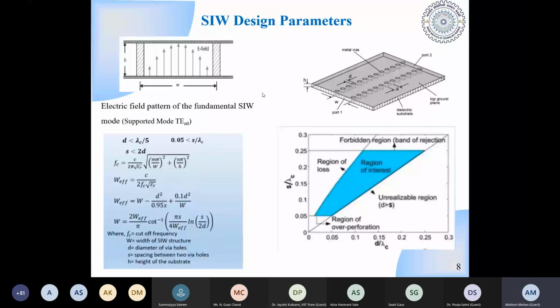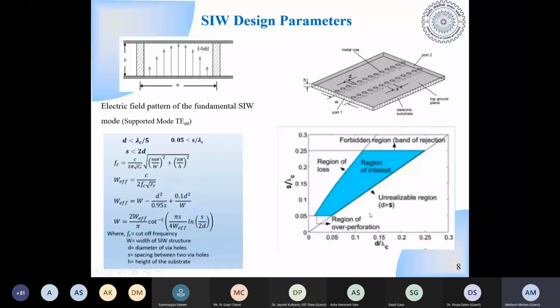This has been shown through simulations, empirically shown. There is no mathematical proof of it. If you choose W effective to be W minus this formula, then whatever resonance frequency or cutoff frequency you choose will be a good enough approximation for your application or design of any components.